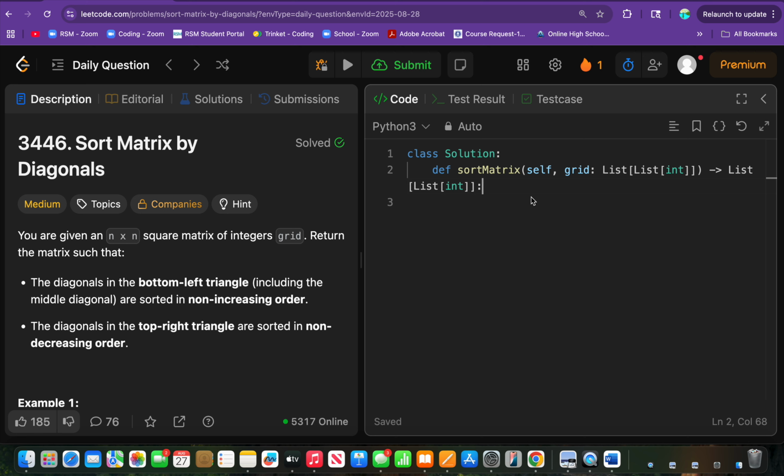So with that said, with that high level problem overview out of the way, let's go ahead and start coding the solution. Now usually what I do for all matrix problems and square or rectangle LeetCode problems in general is I like to first get the number of rows and columns, or in other words, the dimensions of our input to help iterate over it in the future. Now in this case, we only have technically one dimension, and that is just n. Why? Because we have the same number of rows and columns.